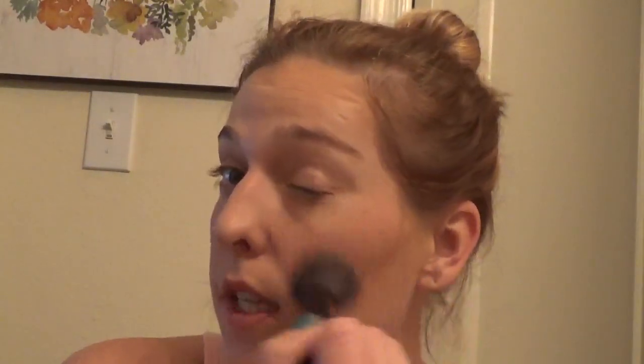This is not a very pigmented blush, so if you're one that really likes really pigmented blushes and bright dark colors, this is not what you want to pick up, because as you can see, this is just a really light tint to your cheeks. Like this is just very, very light. So if you're someone who likes heavy color on their cheeks, then this is not going to be the blush for you. And I wish that there was more color range in terms of the butter blushes.